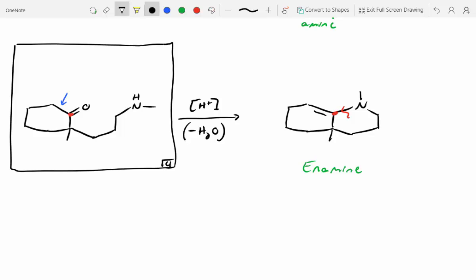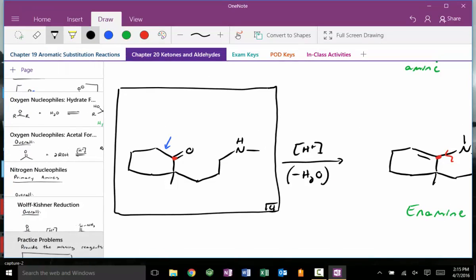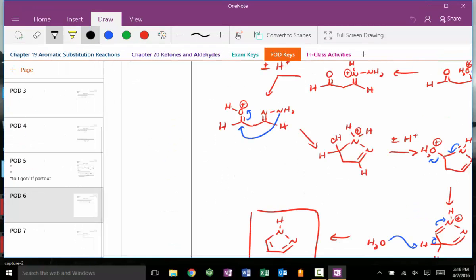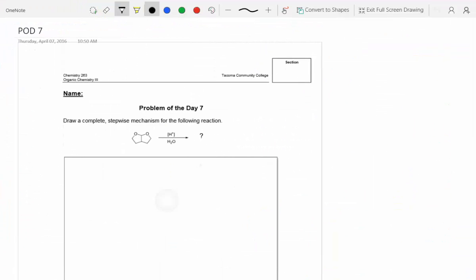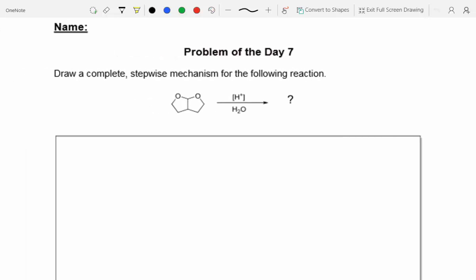All right, I think we're going to cut off a little bit early, at least regarding lecture, but I did want to give you a quick hint on the pod. So today's pod, or I guess due on Monday, looks a little bit different, but I'll give you a hint. It's very similar to the reactions we've seen, just in reverse. So look at the reactions you've done and try to see if you can do them both backwards and forwards. It's very, very similar. All right, enjoy the sunshine.